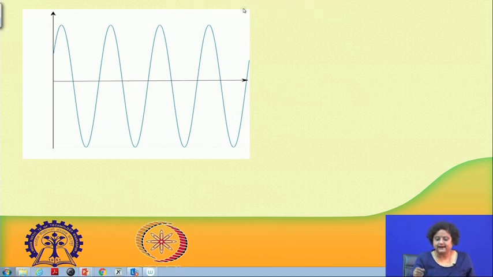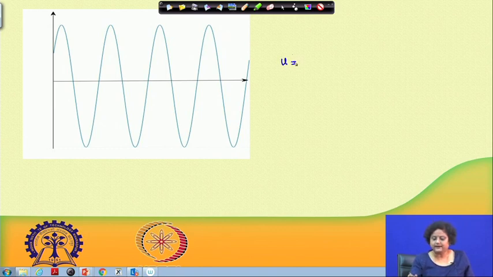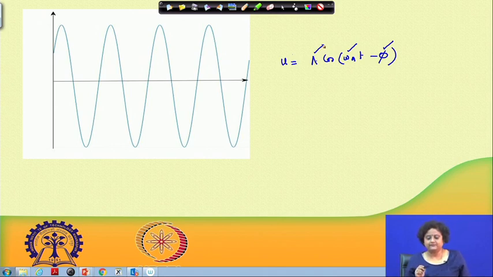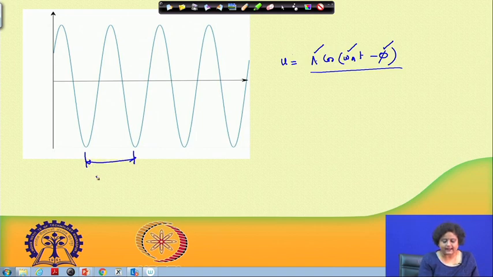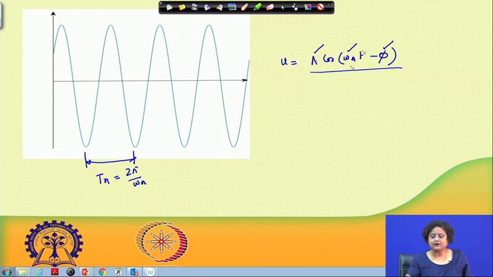Now, we can see that u(t) is becoming A cos(ω_n t − φ), where I know the value of ω_n, the expression for φ, and the expression for A. Therefore, a single degree of freedom system under initial condition and without any externally applied force is going to vibrate as a sinusoid with a time period T_n, which is going to be 2π by ω_n. Therefore, it is going to vibrate with a frequency of ω_n, and this ω_n is called the natural frequency of the system.